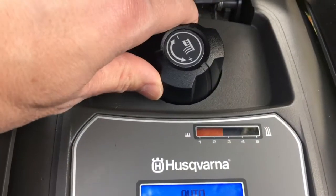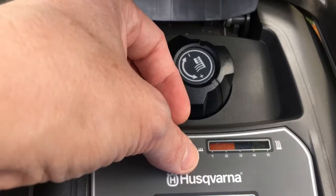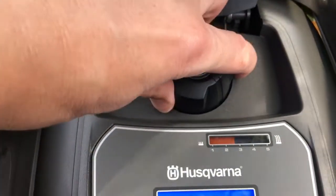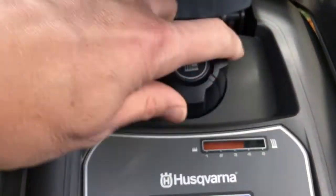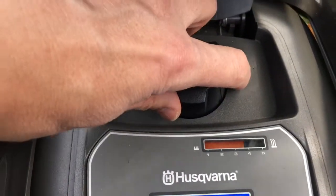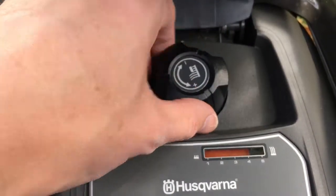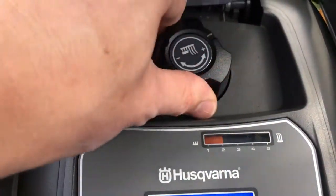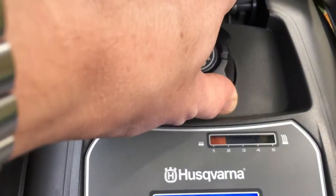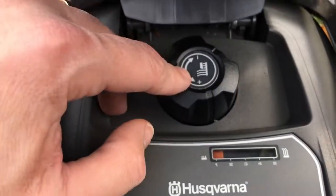The more advanced models have a more electronic system so you can adjust the height by pushing buttons — no twisting. No big deal. You just can't operate this height adjustment without getting into the hatch. I normally have it set between 2 and 1. You can actually feel a 1.5 setting — it sort of stops there. I quite like that cut.